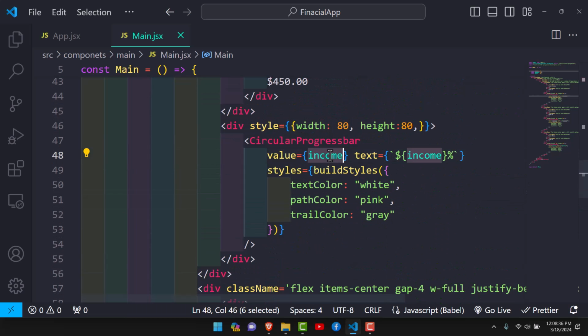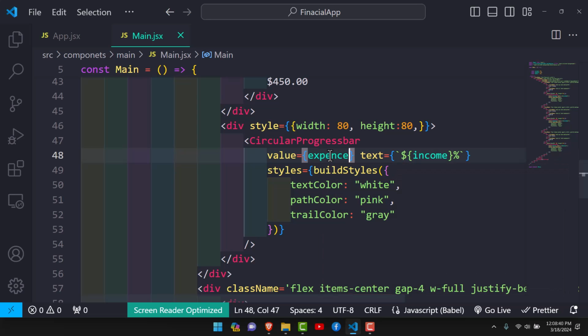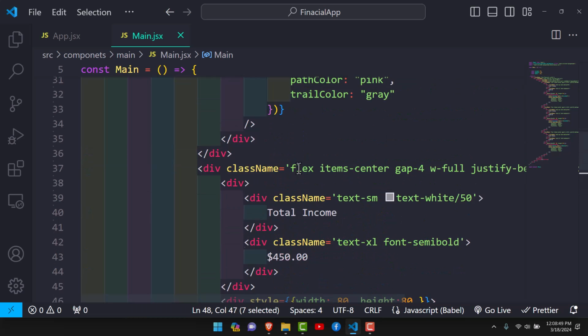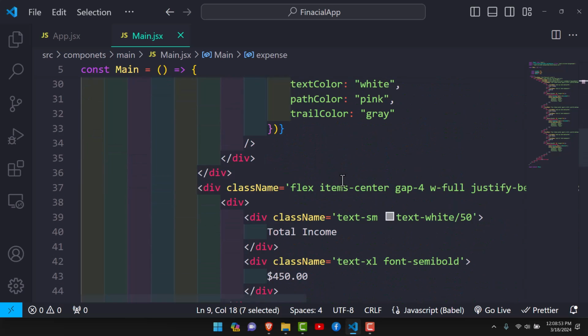So this one again, we change it to expense. Let me see so that we don't make a mistake. Expense.